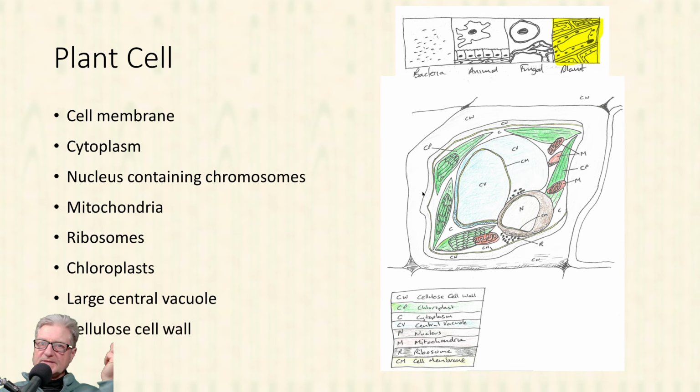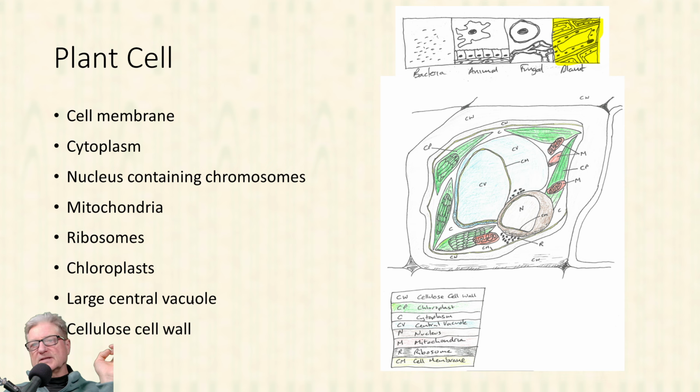The thing that sets the plant cells apart is the presence of chloroplasts, but the chloroplasts only occur in the green parts of plants. In the root cells the chloroplasts tend to just fade out because they're not necessary and they can't survive without light. So in the roots, there are no chloroplasts. So you can get plant cells that don't have chloroplasts. There are not chloroplasts in every single plant cell, and that's an important distinction. You need to know that because they've asked about that in National 5 exams.